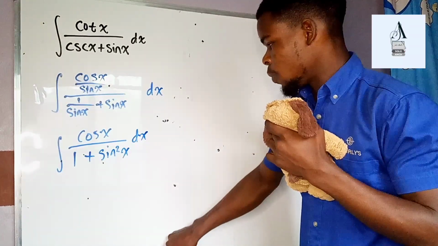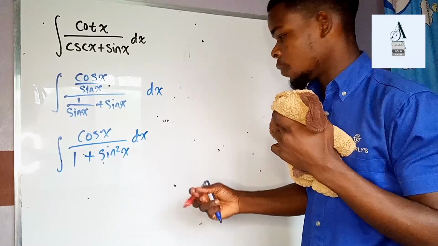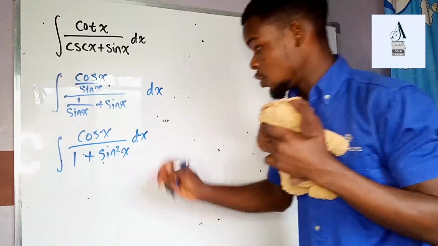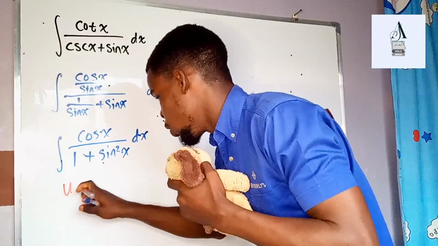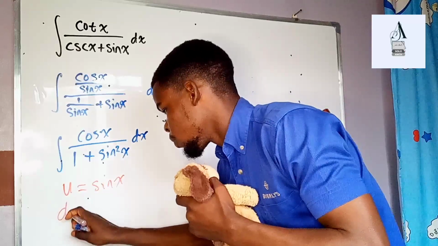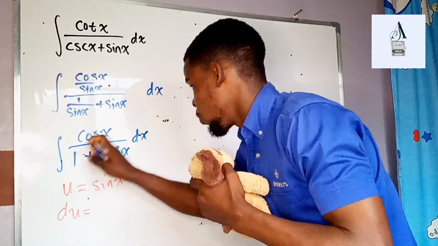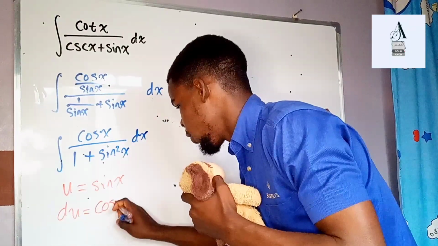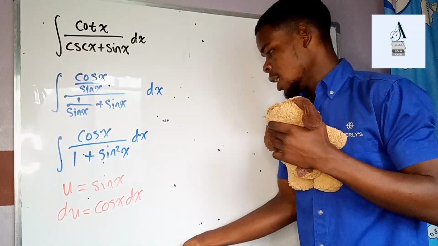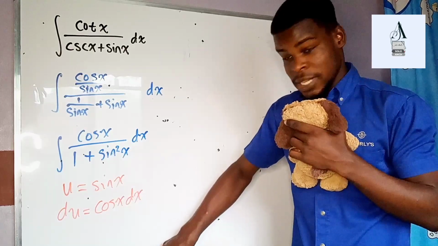Okay, here it would be nice to make a trigonometric substitution, a u sub, by saying let u be sine x, all right, just sine x. So if we let u be just sine x, then you notice that du will become the numerator here, which is cosine of x dx, all right? That's what you get when you differentiate. When you differentiate sine x, you have cosine x.